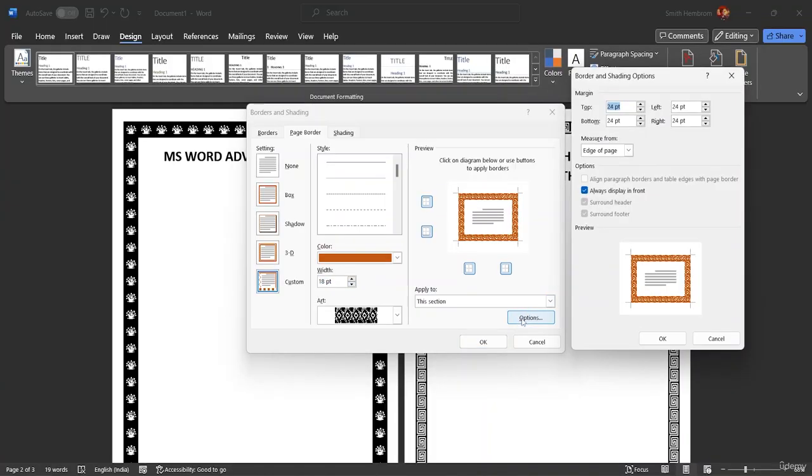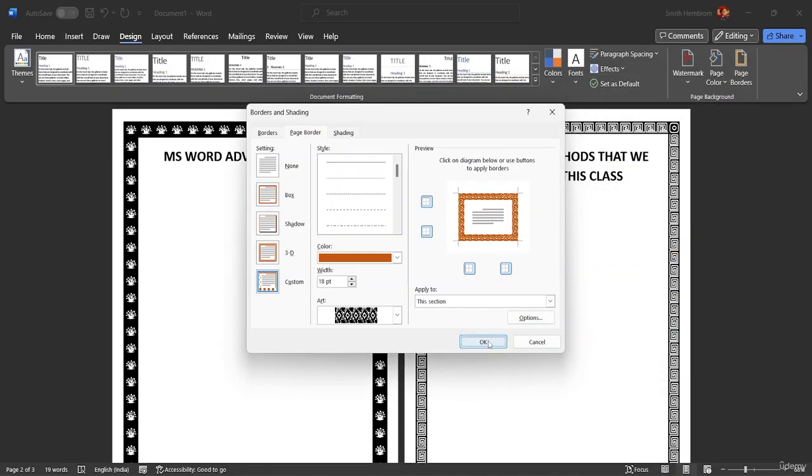And if you come to these options from here, like whether it is going to be from the edge of the page, this particular margin, or you want it according to the text, you will also be able to select that. And once you're done, you can also choose the type of lines you want.